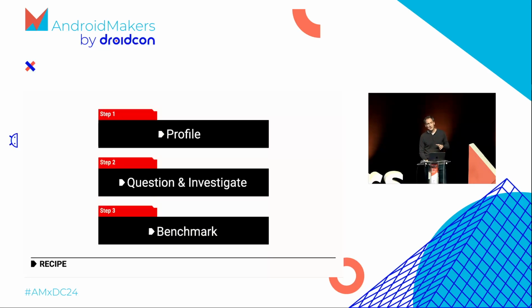And more importantly, at the end, please write a benchmark for two reasons. One, to make sure that the code that you're writing is faster. I've been writing optimizations for Android for 17 years now, and it's still almost every other optimization I write turns out to not do anything or to make things worse. So you don't know until you try. So write a benchmark. And the second aspect is that once you have a benchmark, you can make sure that you're not going to have regressions.